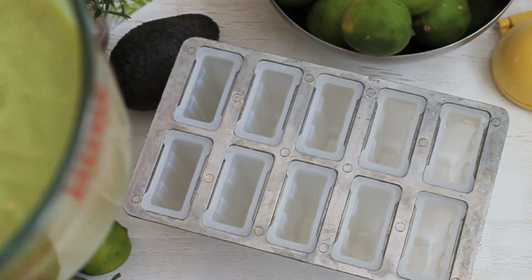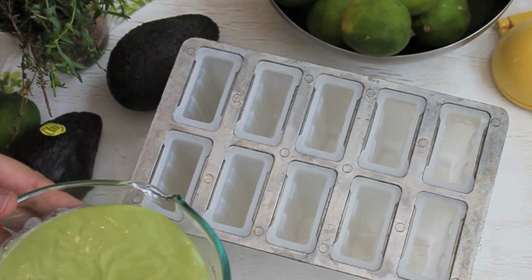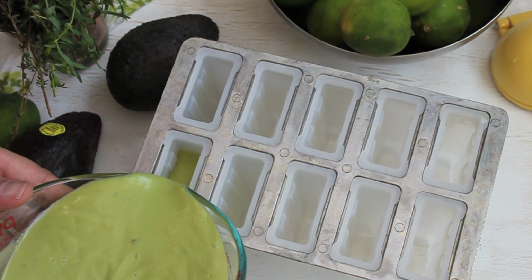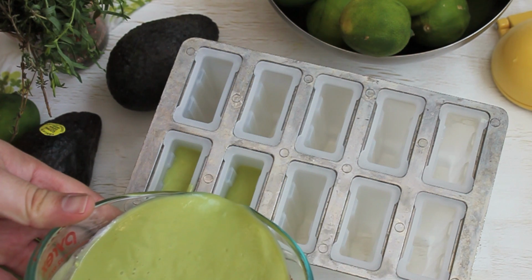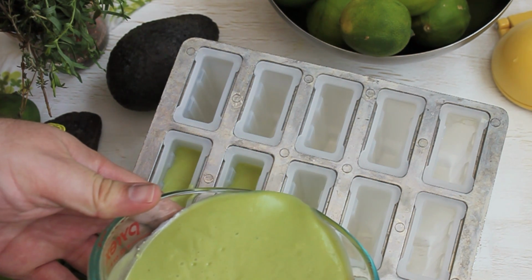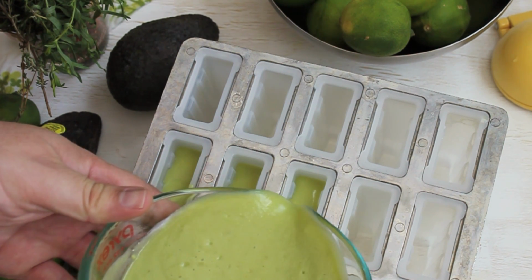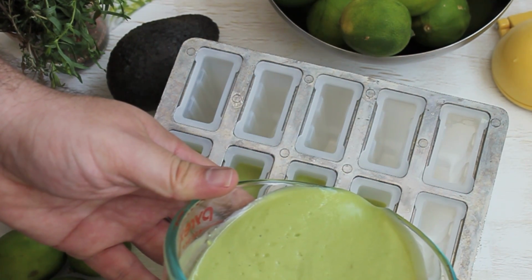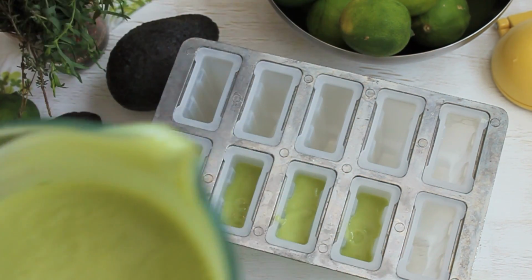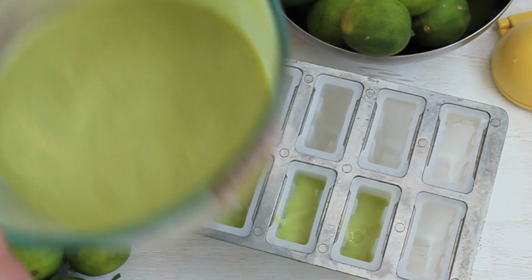Now I'm just going to fill the popsicle mold with this mixture. I'm gonna leave a little room at the top because I'm gonna top each one with just some sweetened coconut milk, and that's just really to add some texture. It's not about the flavor, it's just that whole food porn effect. I wanna make it kind of sexy. But you don't have to do that. Anyway, just fill these up and then freeze it for about 10 hours until they're rock hard.